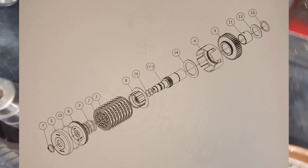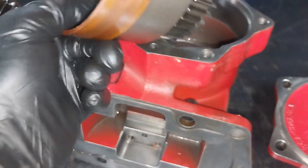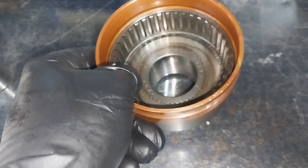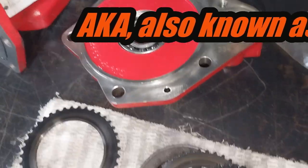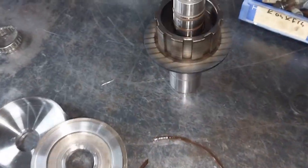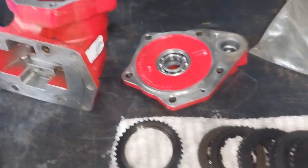Inside this hub system, inside this transmission, it's actually got a wet multi-plate clutch system, which is all these here. Now, the reason he moved away from the wet multi-plate clutch system is because he said it engaged all right but didn't ever really disengage properly, and they had a lot of problems stopping the PTO from working when they had to drive off to the next location or job.